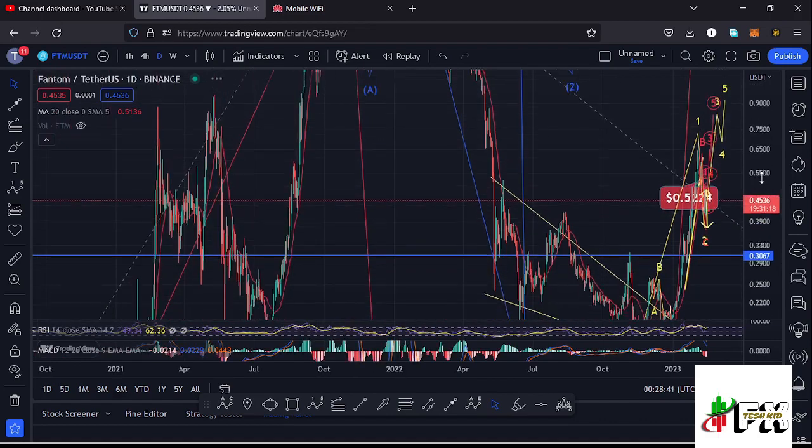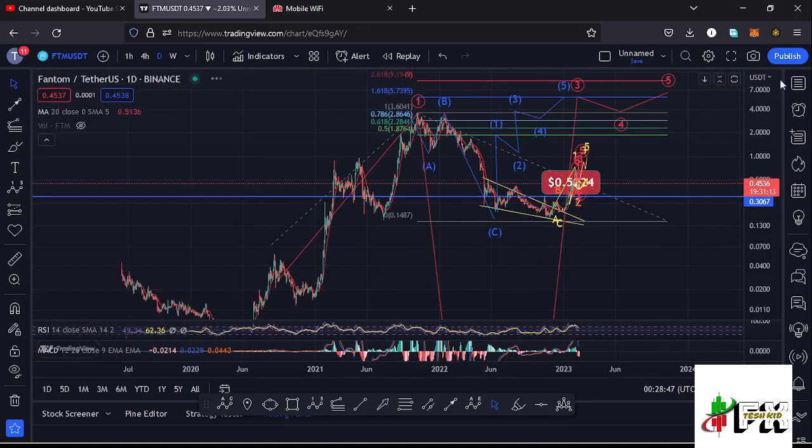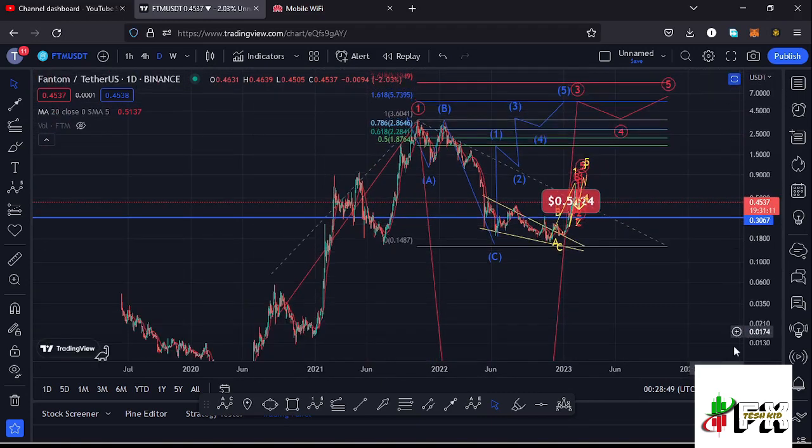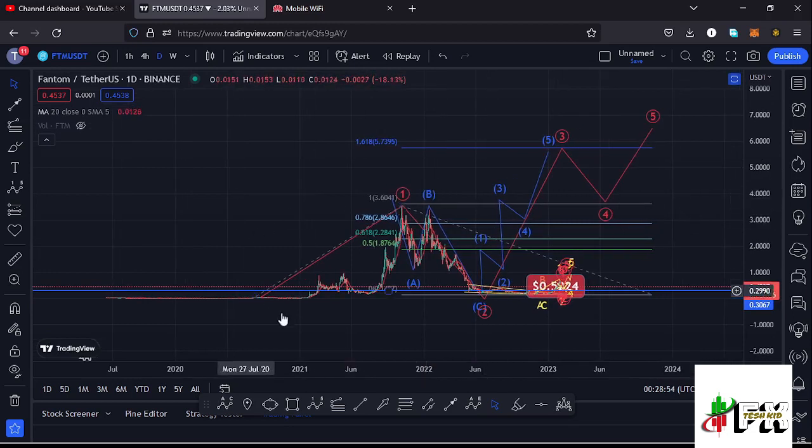And jumping to the daily chart to give you the long-term scenarios that I'm expecting to play out, here on the daily chart you can see that I have this Elliott wave structure in red, where from these low prices that we had been trading within, we saw a massive bounce to the upside, seeing an all-time high at around the $3.5 mark in what I'm terming as that first wave to the upside. And after seeing the all-time high, we started the bear market, where we had been seeing lower prices in this ABC corrective structure in a move that gave us a low at around the $0.16 mark in what I'm terming as that second wave to the lower side.